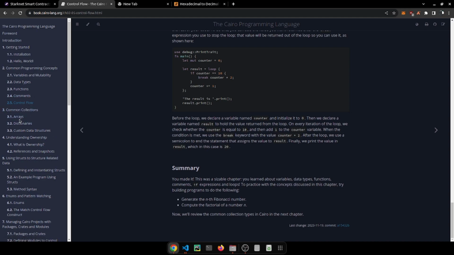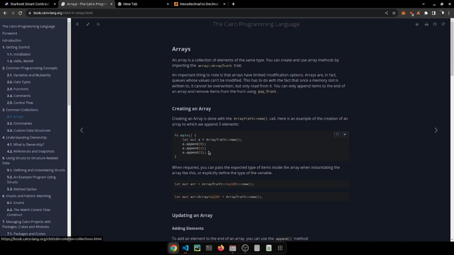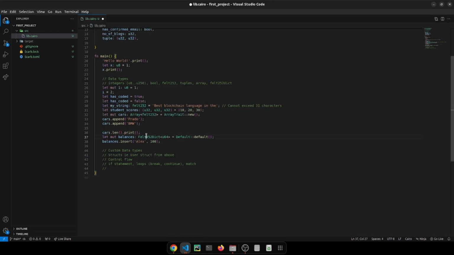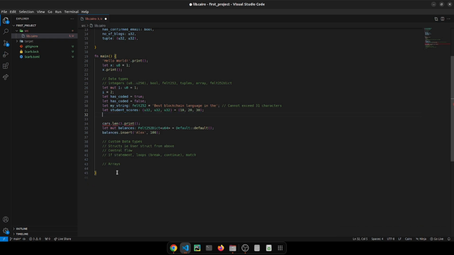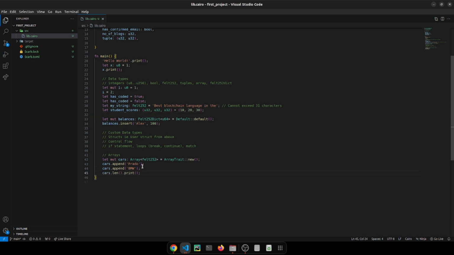Then let's quickly go through arrays and dictionaries, because you will need them. So about the arrays, just continue down here, because I'm not going to do the entire thing fully. Under arrays, for example, we had the cars array there. I'm just going to copy this part here and move it down so that we can interact with it. Okay, let me move this. Then I'll also talk about scope at this particular point.